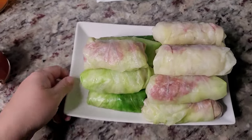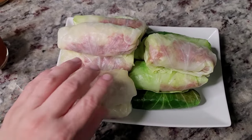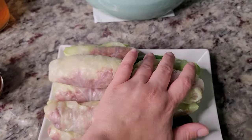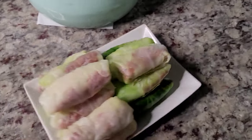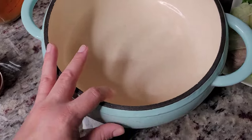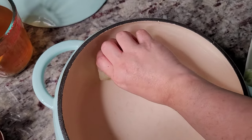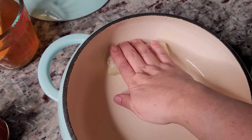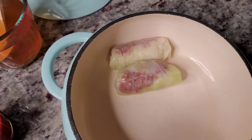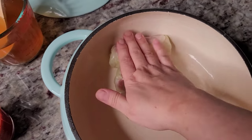So cute. Okay, so here are my cabbage rolls, and I did manage to get 14 of these. And I tightly wrap them. You want to put them seam side down and kind of press on them so they stay enclosed. What I'm going to do is stack them into this Dutch oven pot that I have, seam side down. I'm just going to go around and fit them in here as best as I can, and kind of press them.